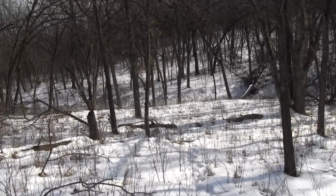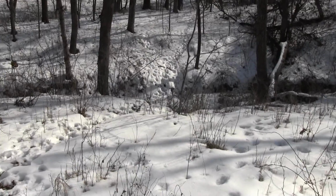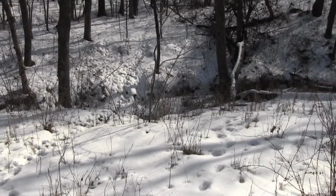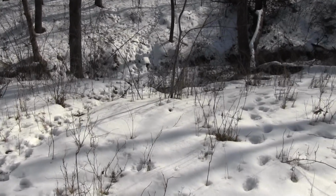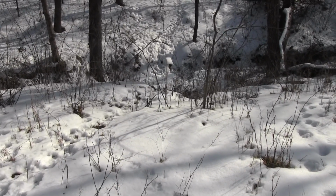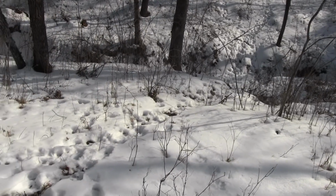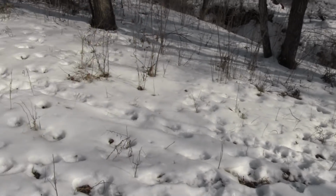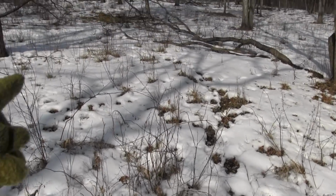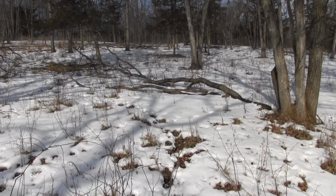And here's a real interesting situation down here. I'll walk down here and show you. As you look down on that snow, you can see that well-defined trail. And that trail runs north and south. And the deer use that extensively the entire year. Now they haven't used it for a while, that's apparent, because there's no new track in there. But what that gives you, that's headed due north. They come down or they leave using this trail.